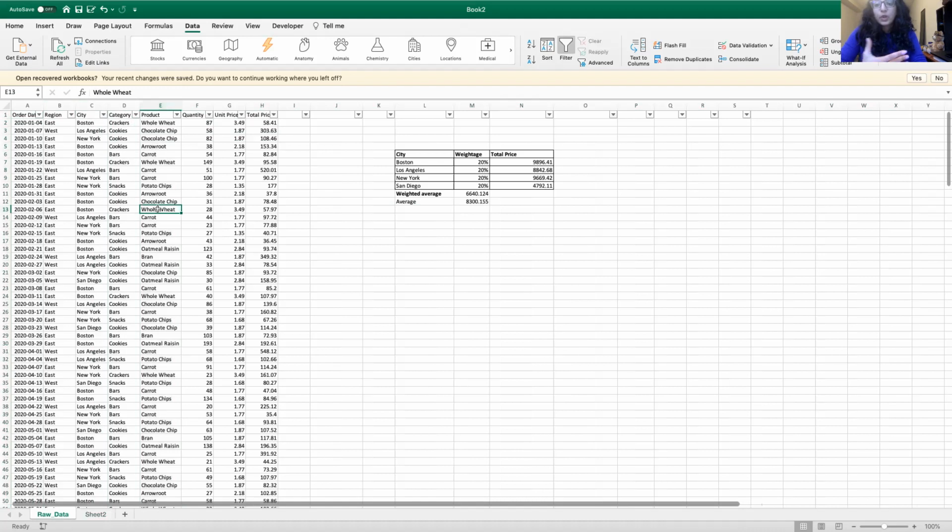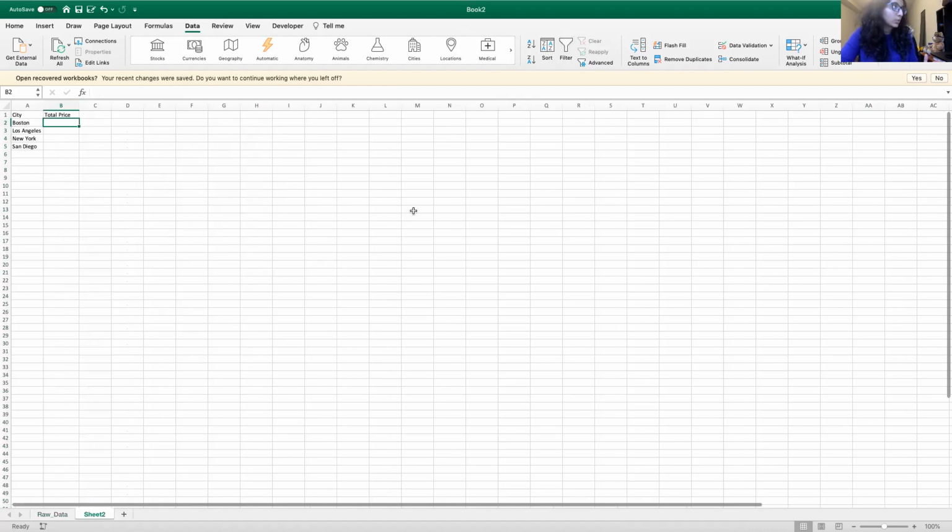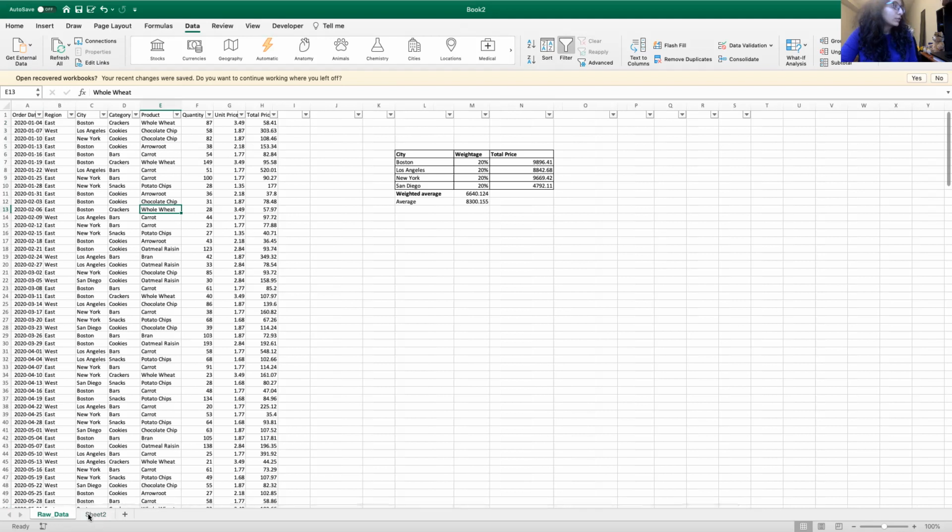What is a VLOOKUP? When you have many different sheets, each is called a worksheet. So this is a second sheet, and the whole book is called a workbook. So when you need information from different sheets and you need to combine it together, or you need to reference different sheets, that's when you actually use VLOOKUPs, right?